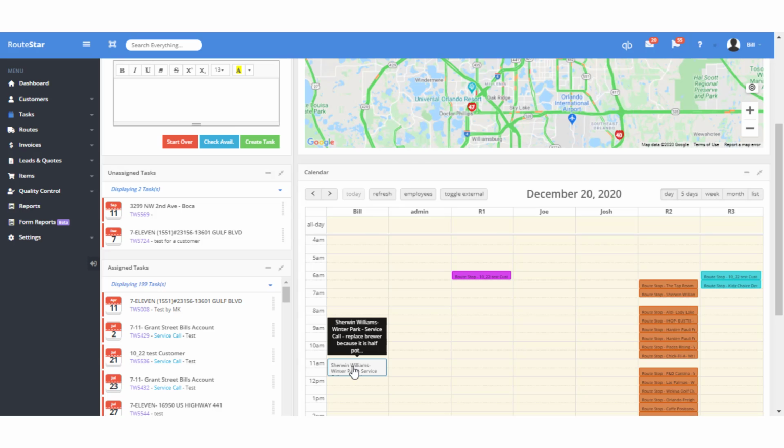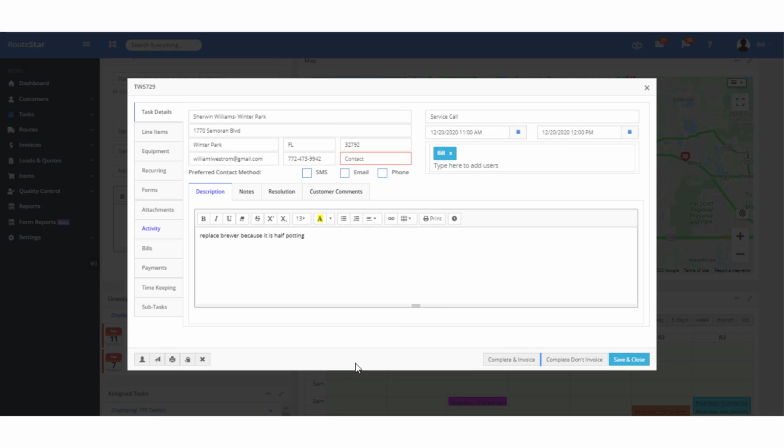When I click on the task, I can do lots of things with this task. This is a full text editor, so I can change the font, make it bold, etc. I can add additional notes that I may not want the customer to see. Since this will be completed most likely on a mobile device, any resolution my tech enters on the mobile will appear here. And any comments customers enter from a text or email notification from them will appear here. Incidentally, anytime a customer makes a comment to a task, the person that has the task assigned to them will be notified.